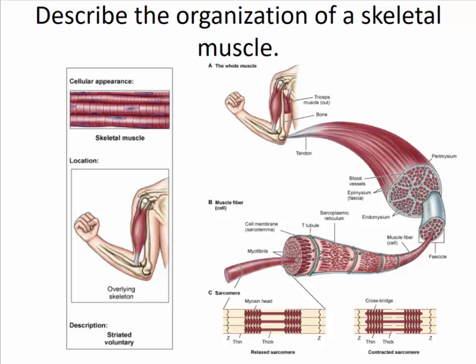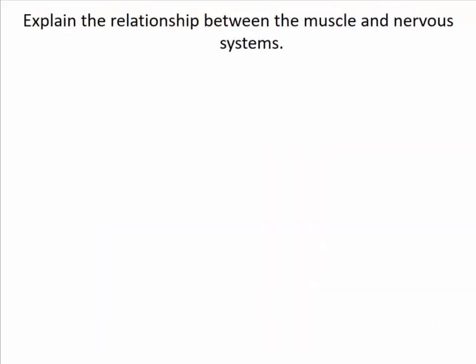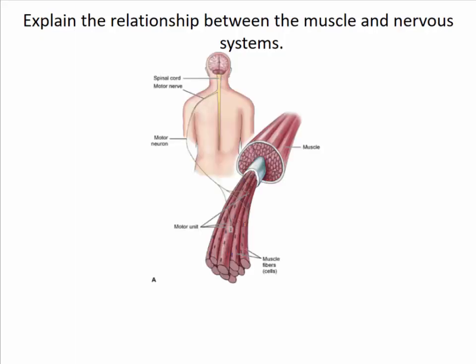This is related to the contractility of the muscular system that we mentioned earlier in the unit. We'll go more in depth into that in a moment here, but let's focus now on the excitability characteristic of muscle that we discussed as well, by explaining the relationship between the muscle and nervous systems. Each skeletal muscle fiber is connected to a nerve cell. That nerve cell, the motor neuron, comes out of the motor nerve that comes from the spinal cord, and attaches to multiple muscle fibers. That overall is the motor unit, a single motor neuron and the muscle fibers that it attaches to. This allows for communication down from the central nervous system to the periphery.